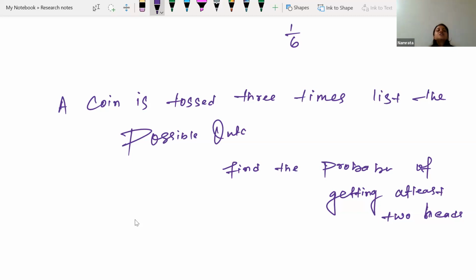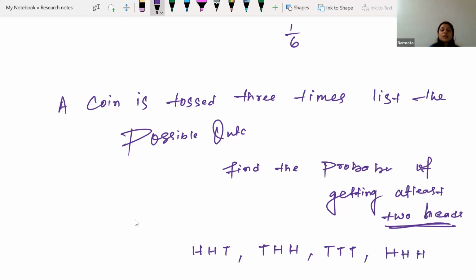So here, if it says find the probability of getting at least 2 heads, that means minimum 2 heads wherever they are is our favorable case. But if more than 2 heads is there, that also is our favorable case. Okay? Is it okay? So whenever it's asking about the probability of getting at least, suppose you are having head, tail, head, tail, head. Okay.